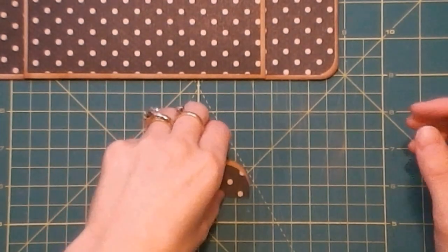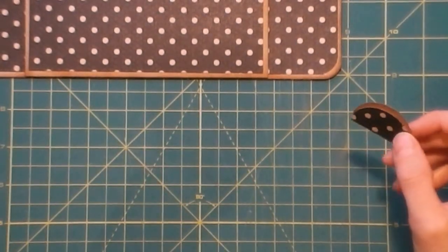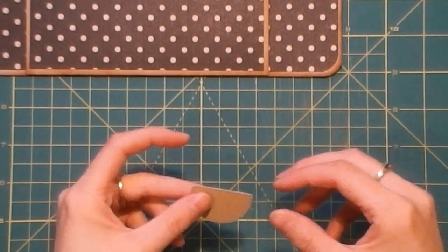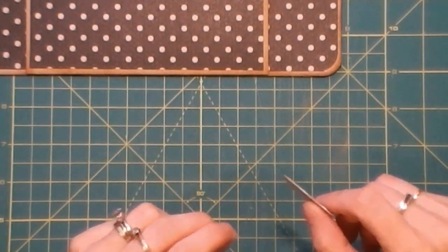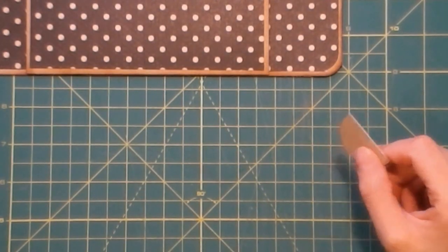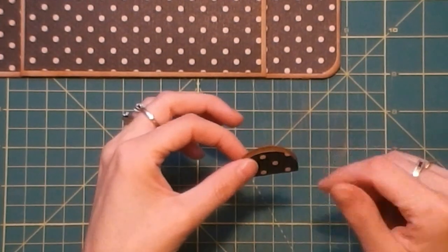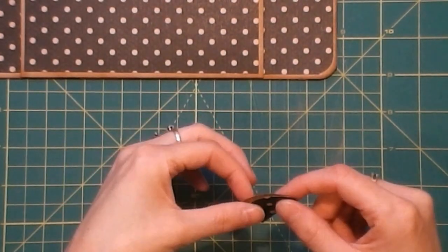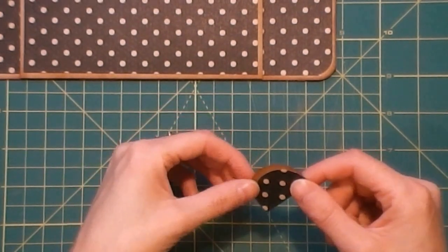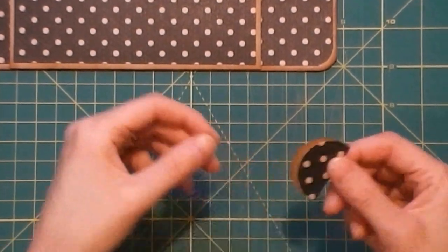Okay, hi, I'm back. My camera died, so I had to recharge it, and then I didn't get any crafting time yesterday. So I recorded the first part on Sunday, and it's now Tuesday. I watched the first part of the video so I could see where it cut off on me. And I was saying that I was going to trim this, so I did.